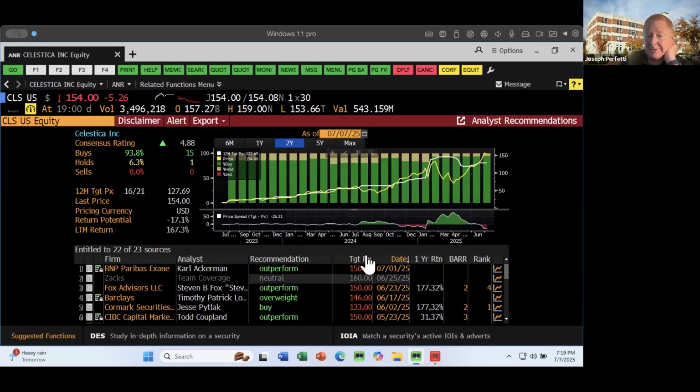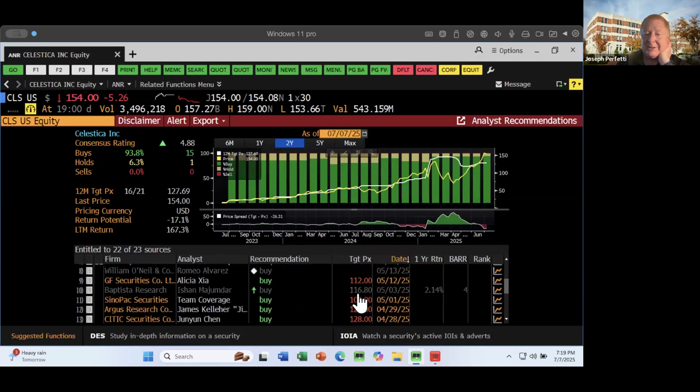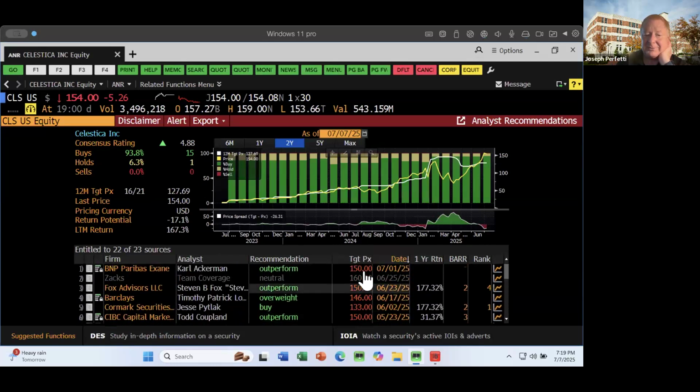Each of the analysts does a version of Excel, which you're going to learn how to do this semester, forecasting the company. It comes up with a DCF value, called a 12-month target share price. They upload them to Bloomberg, and Bloomberg averages them. The average 12-month share price for this company is 127 in their models.